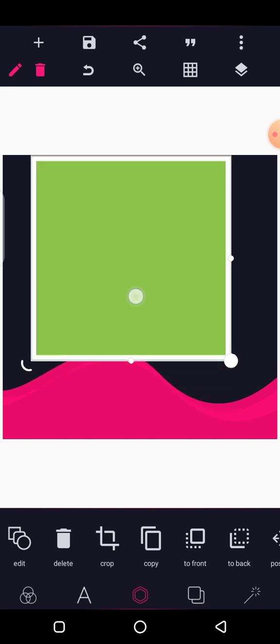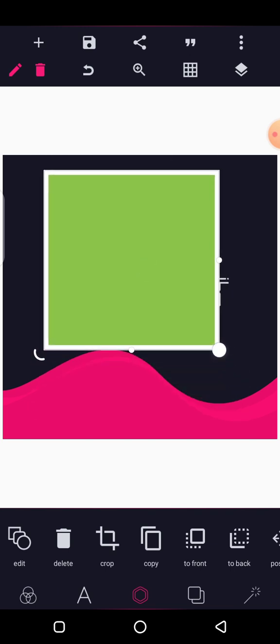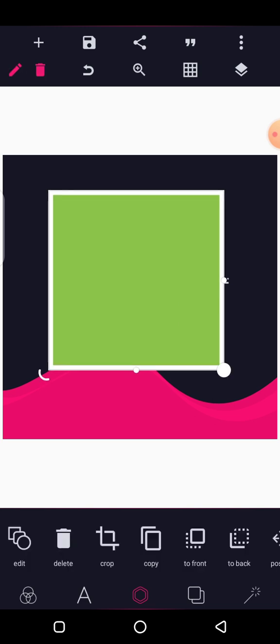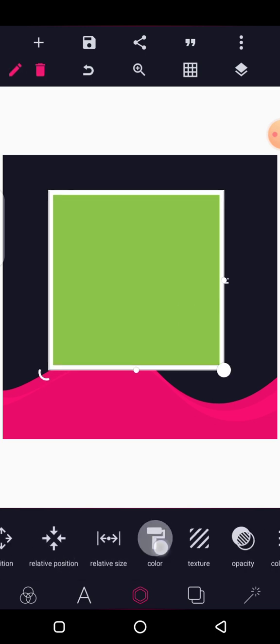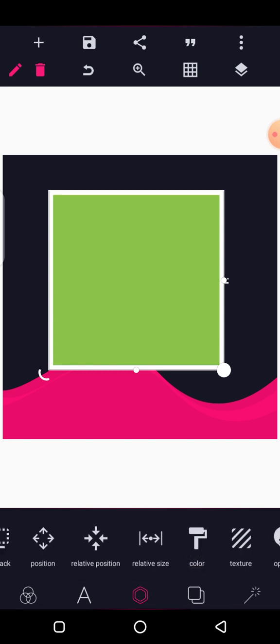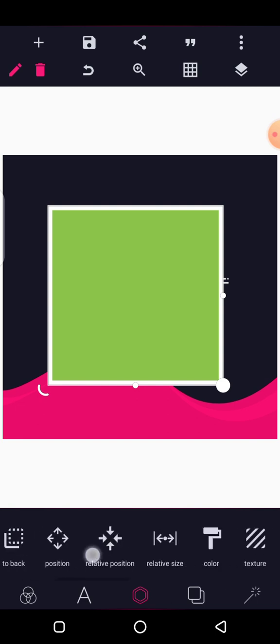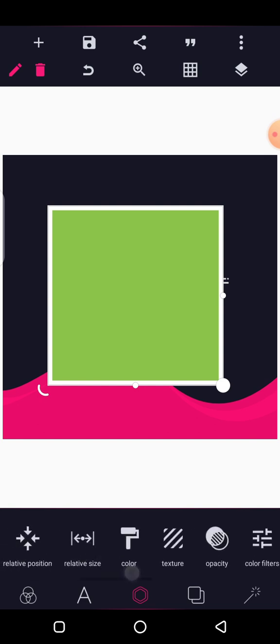After importing the shape on PixelLab, you can also use this icon here to change the color. To get this, you must click on this shape. The options will pop up, then choose color.